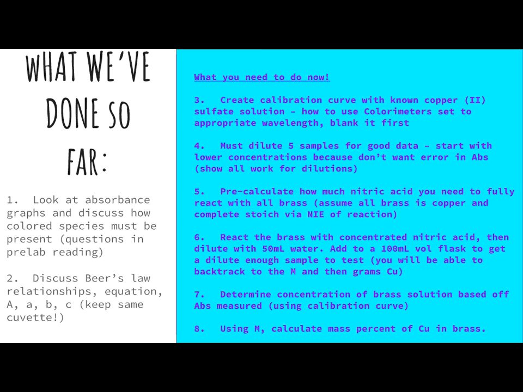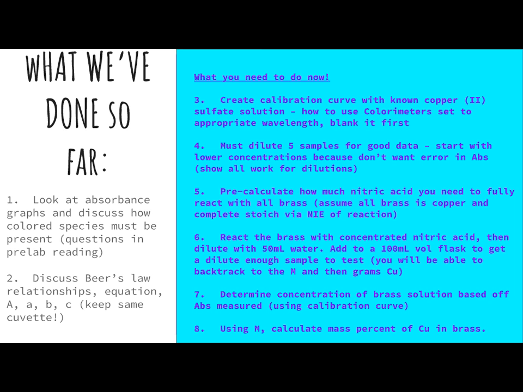Pre-calculate how much nitric acid you need. You already have the template for that, right? Based on the mass of your brass. Good. React the brass with the nitric acid. I will do that in the fume hood for you. You just need to bring me a beaker with the brass in it, and I'll add your nitric acid on it based on your proof of your math that you're going to show me.